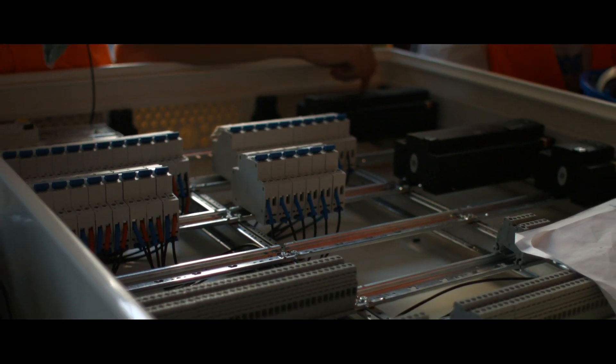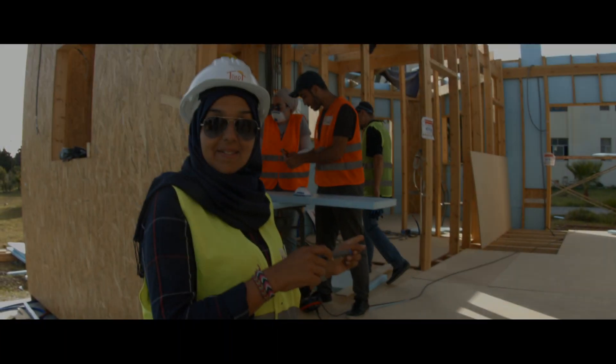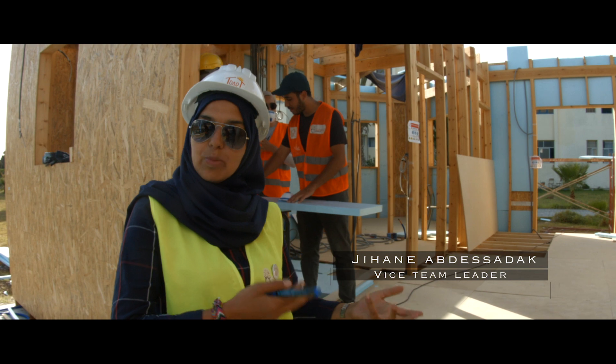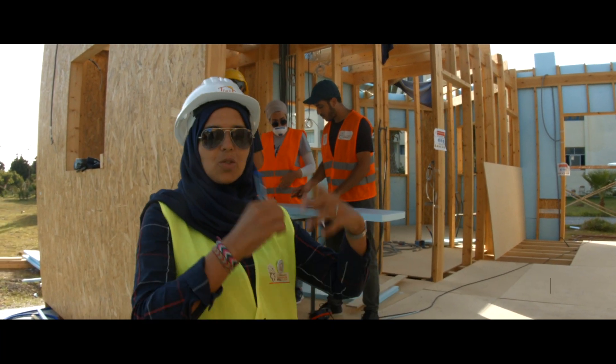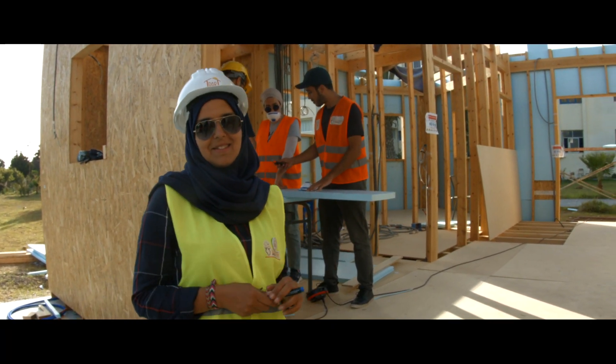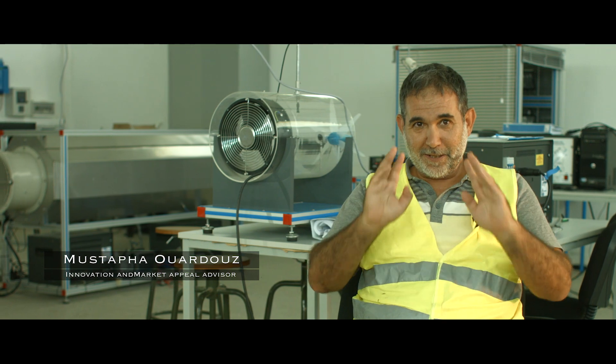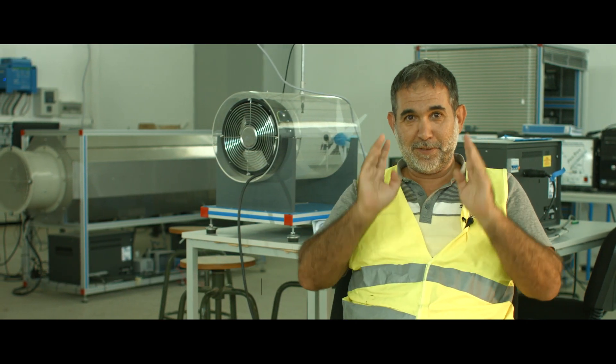Don't worry, that's for sure. We trust you, Mohamed. Now all the wiring is installed and we are waiting for the electrician to finish the cabinets to start testing the smart house system. We have arrived at the final step — the step of work, work, and work — to achieve our goal for the participation in September. And the victory.